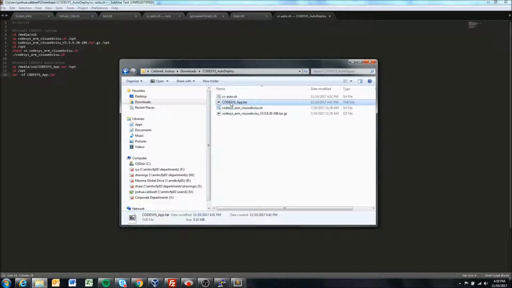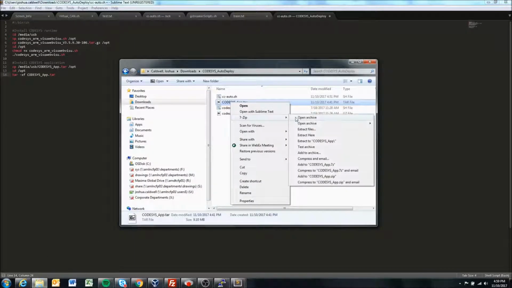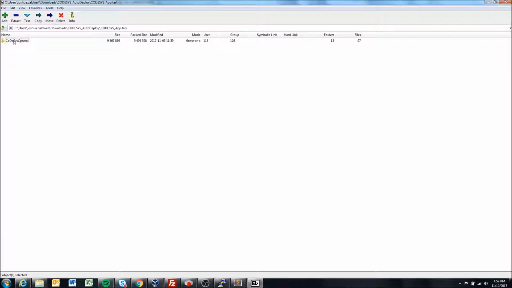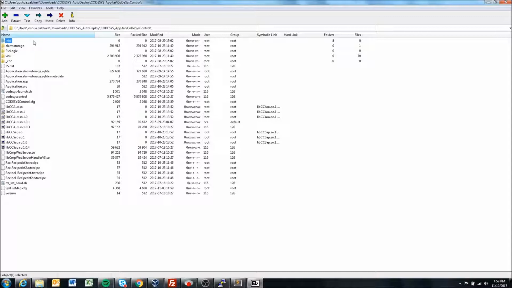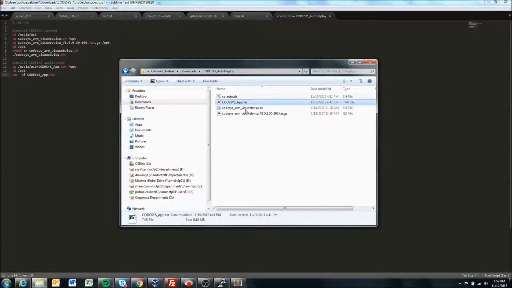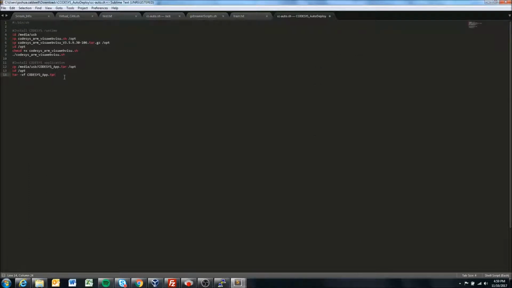As you saw when we made it, if we open this up with 7-zip, you'll see it has our CODESYS control folder and all of the supporting files that we copied from our development display. So this will make an exact copy of the folder from our development display in our new display.